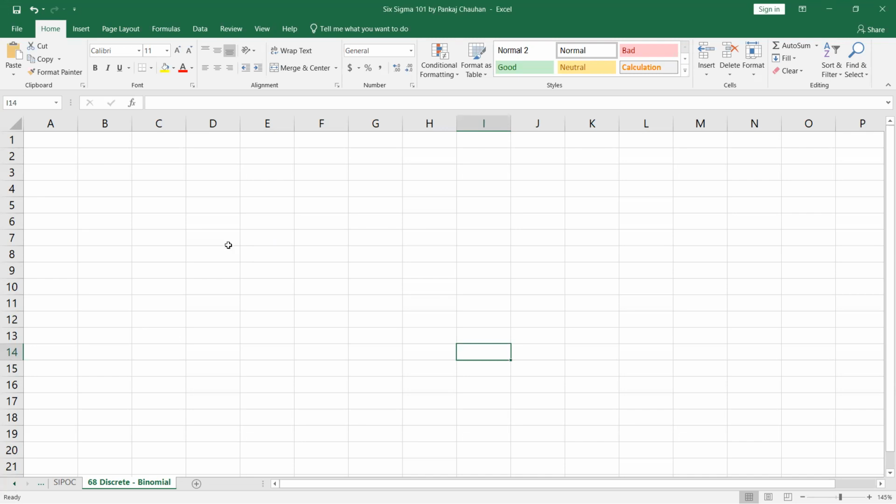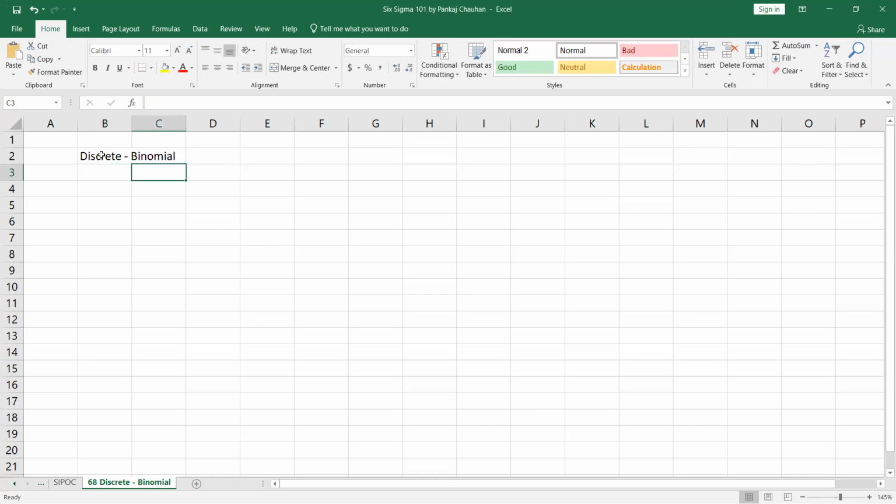In this session, we will be learning how to calculate the process capability when data is binomially distributed. Binomial distribution means you are looking for the defective proportion out of the total transactions done or the production done. So we are going to learn about binomial capability, for discrete data.